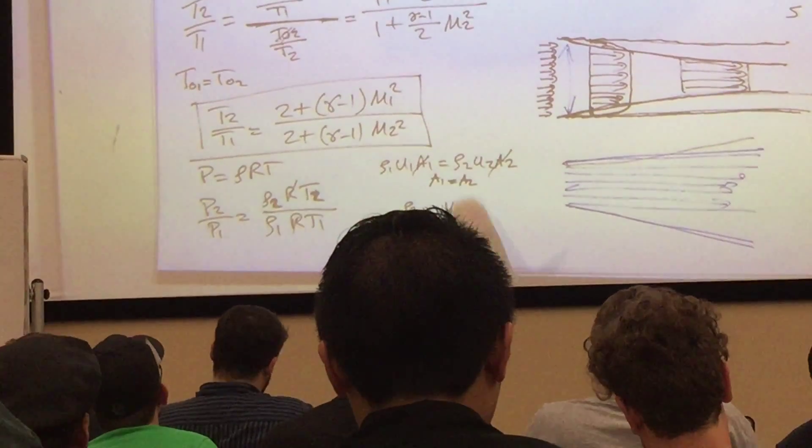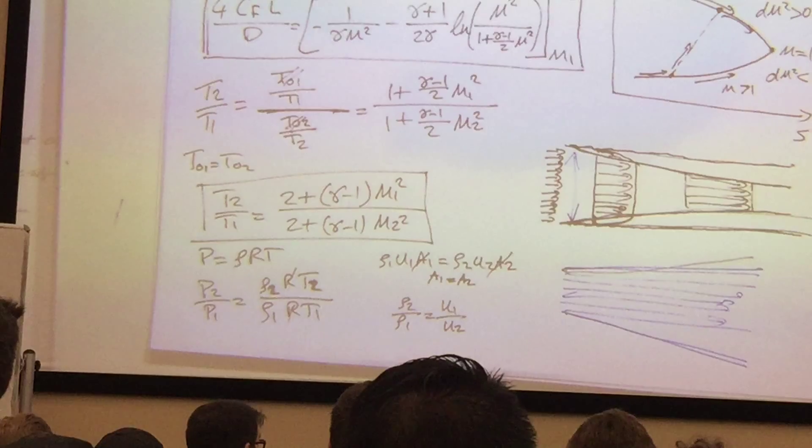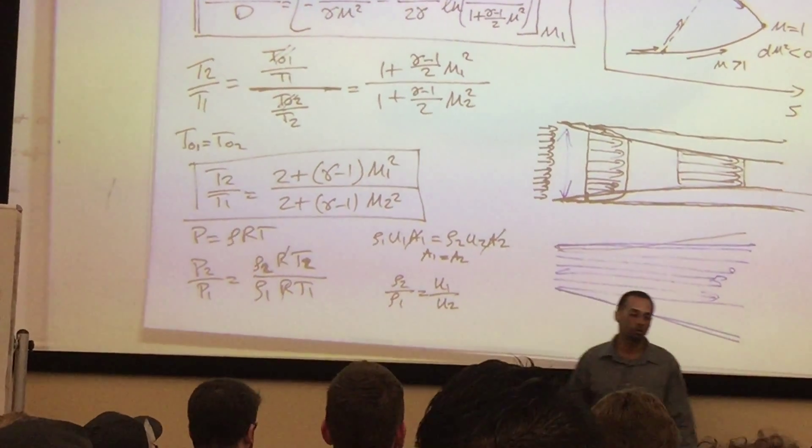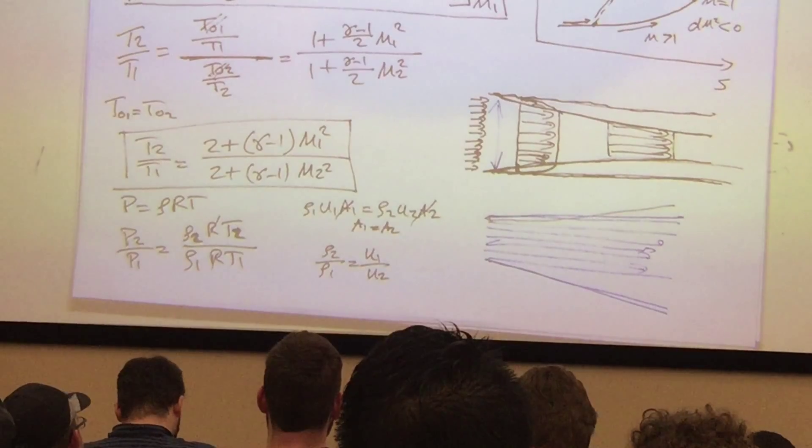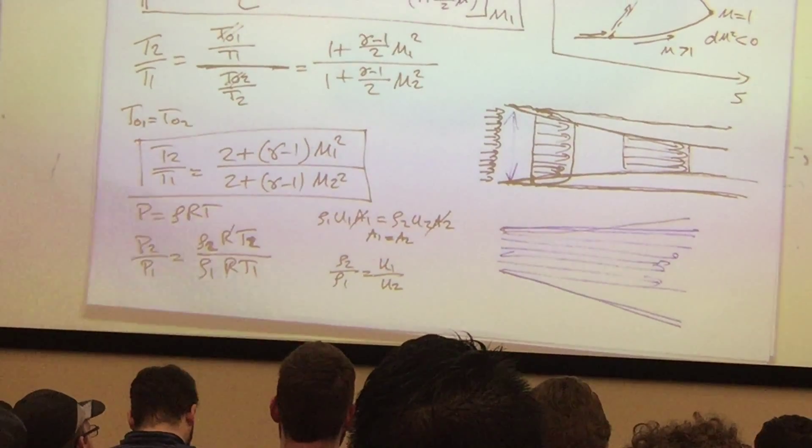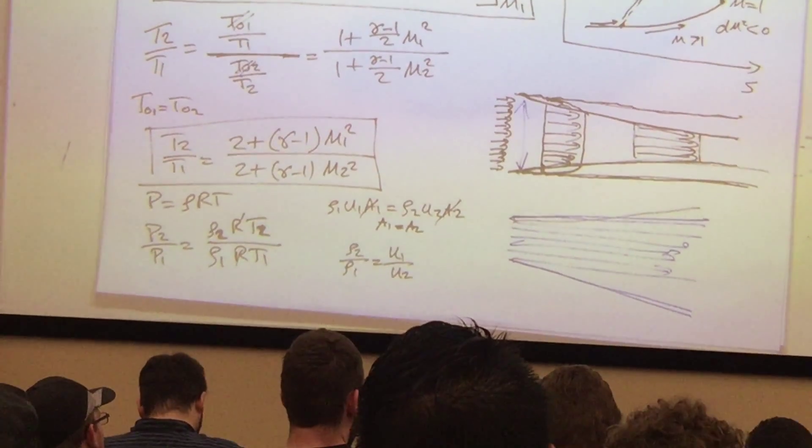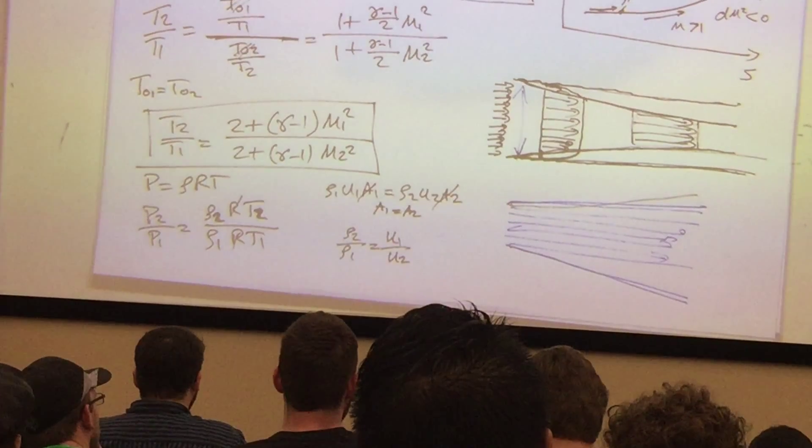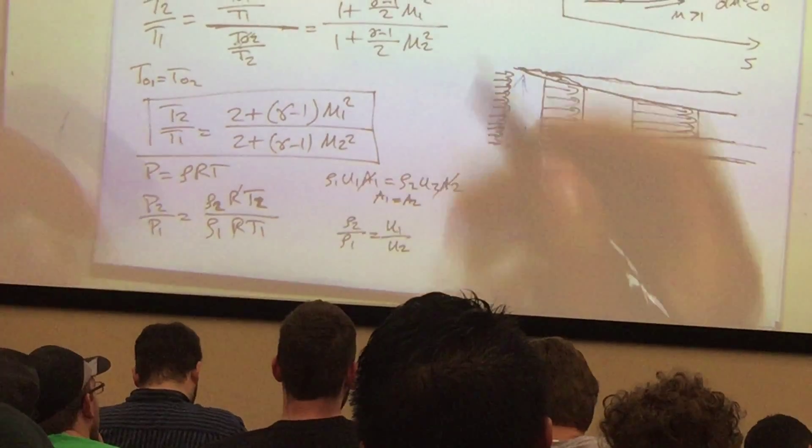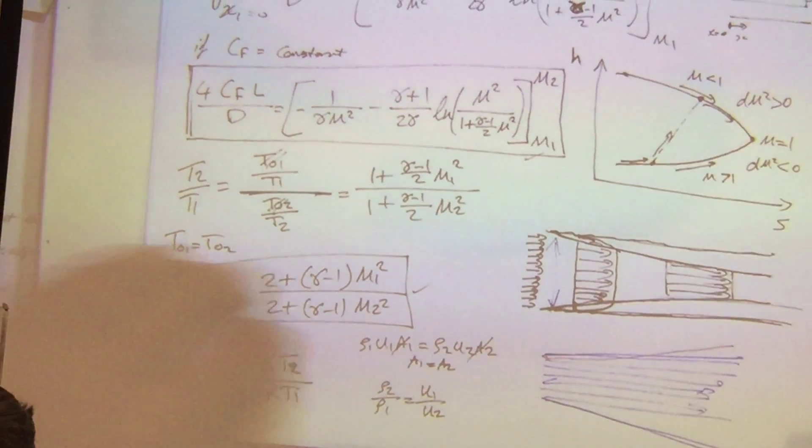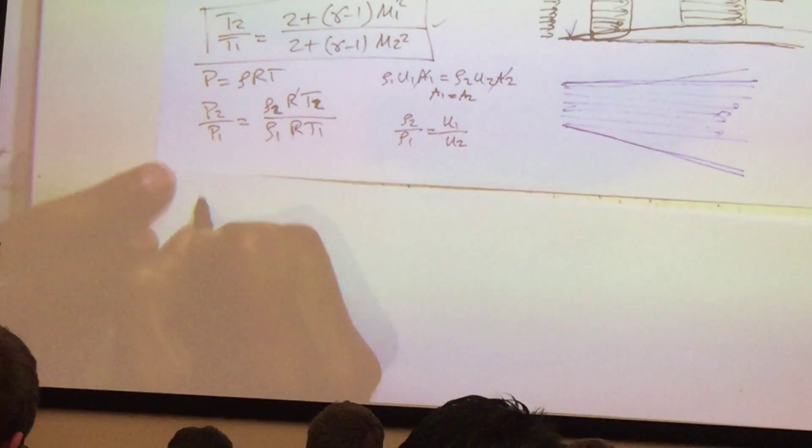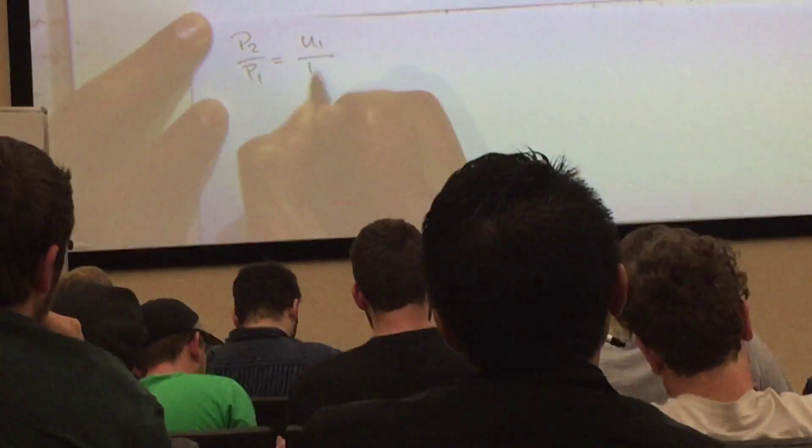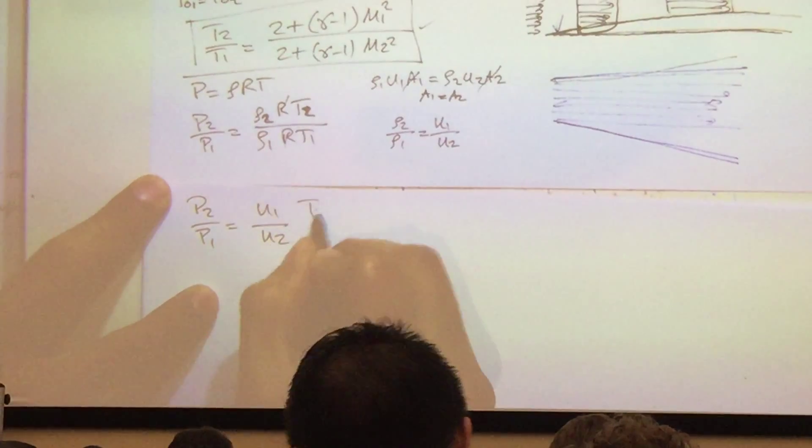So based on this, I can take that information and substitute it here so I can work with velocities. Now, why am I trying to get everything in terms of velocity? Because I already know, from this, I can deduce the relationship with Mach number and the speed of sound, and use that information to get a representation of this equation in Mach numbers. That's what we're after. Because if we get everything in terms of Mach numbers, we can simply use the Mach numbers to figure out the upstream to downstream conditions of the duct. Now, again, you don't have to know the derivations, but I'm just walking you through it, and essentially what you need to know is these equations at the end, and some of the equations I'm going to be deriving in a second. So based on this, we substitute it into there, and what do we get? We get P2 over P1 is equal to U1 over U2 multiplied by T2 over T1. Well, I already have a relationship for this.